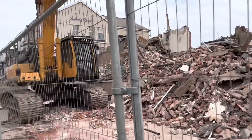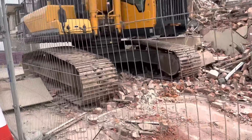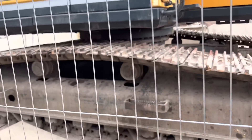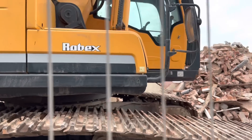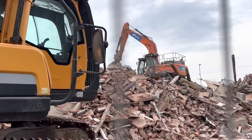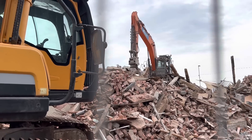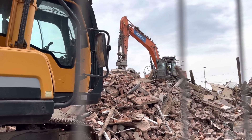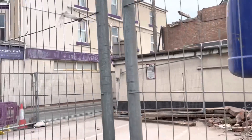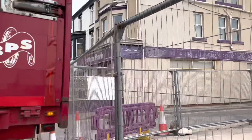I suppose I'd better go and do some work instead of just standing here watching buildings come down. So from me and Rob — I hope you've enjoyed that. I hope you've enjoyed watching the sifting and sorting and the rubble, and finding out what they're going to do next and how they're going to leave it for the construction team. No doubt we will be back at some point to document the transformation of this site, like we've followed the change in so many others.